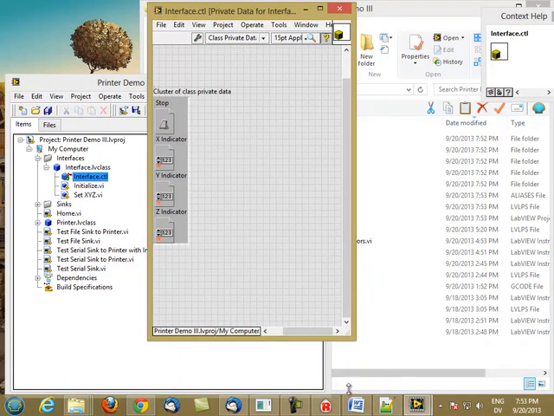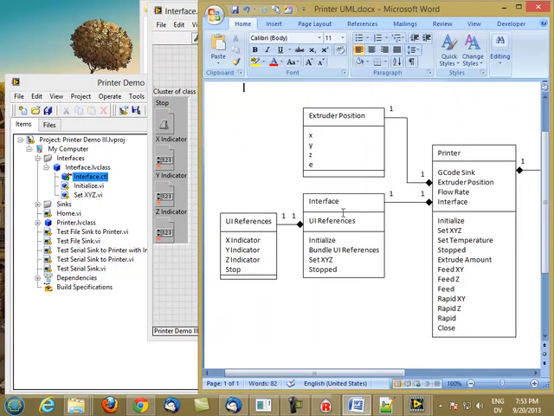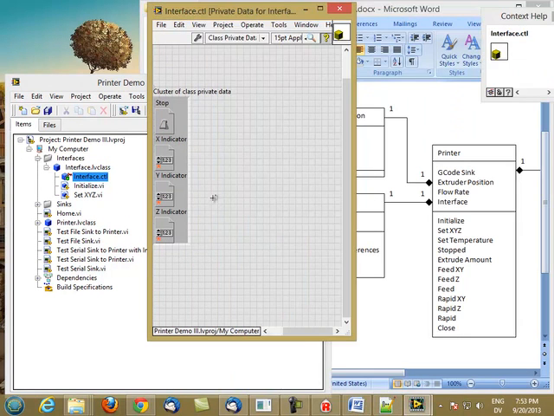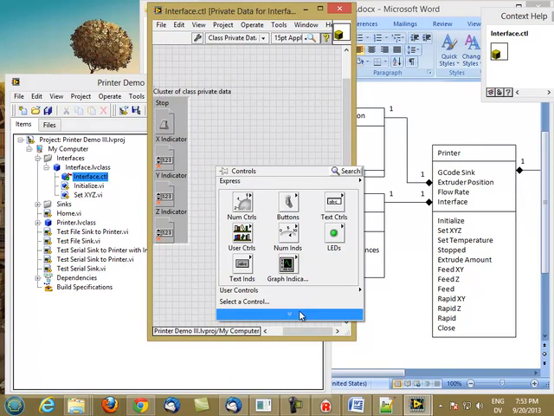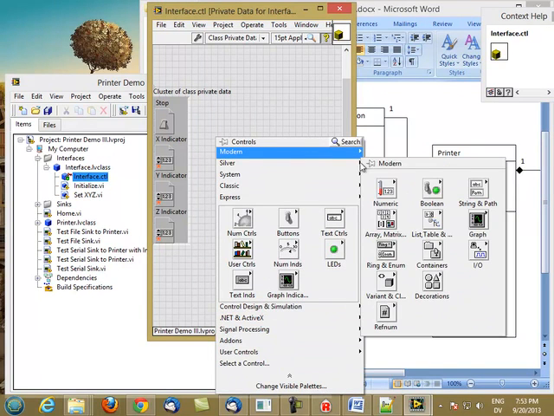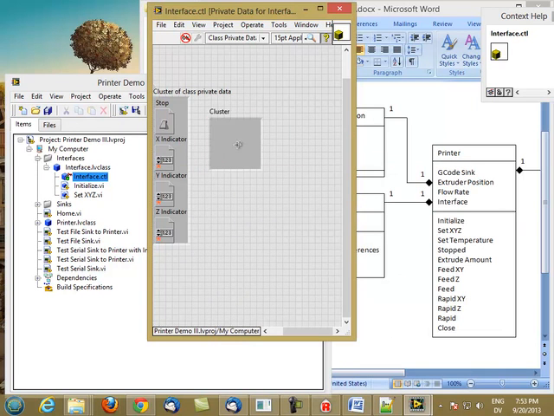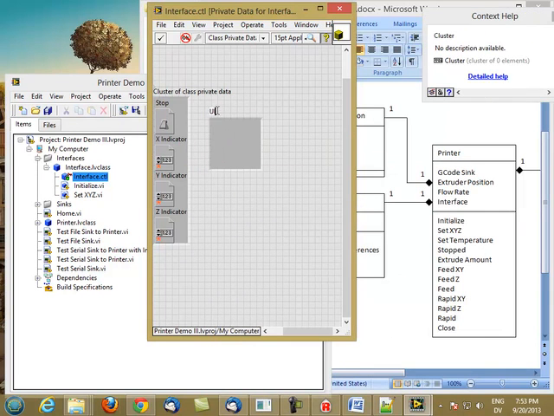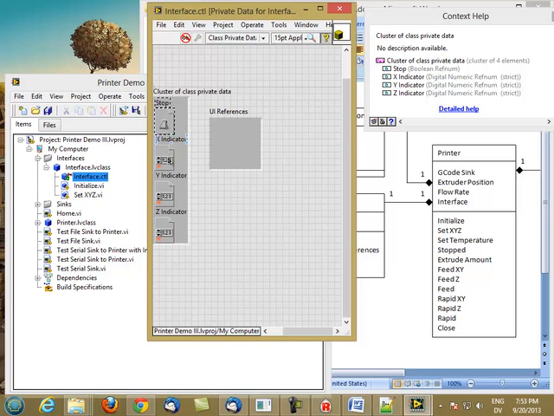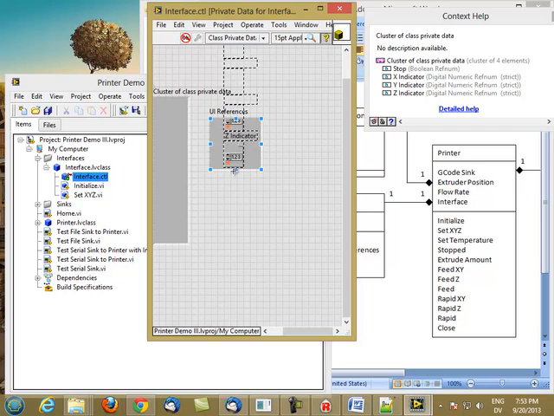So we want to put these in a cluster named UI references. So let's add a cluster. And we'll call it UI references. And then we're just going to drag all of these guys into the cluster and then resize the cluster so they all display.